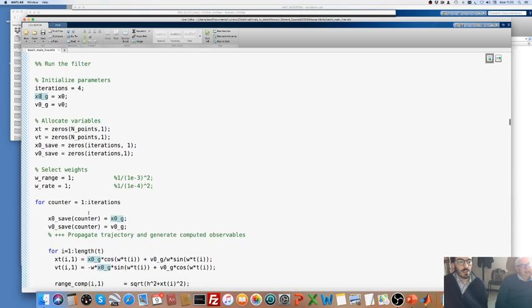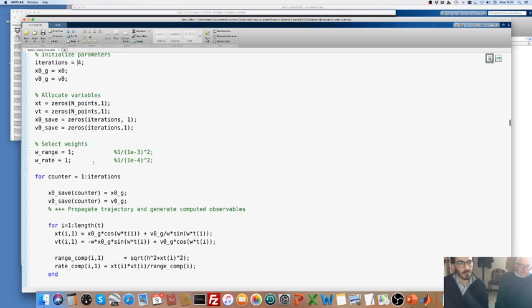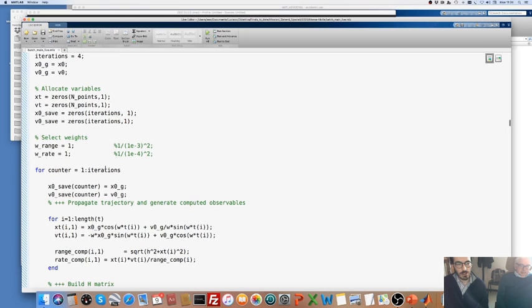Here I run the filter for a fixed number of iterations. We will see later that we can introduce some automatic stopping criteria. We will have time to see that in detail. In this case, because I know the problem, I think that 4 iterations might be correct, and we will see if it's enough or not. For each iteration I have to compute x hat, the correction to the state, update the state and run it again.